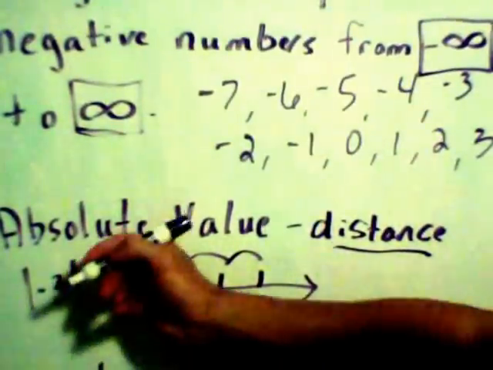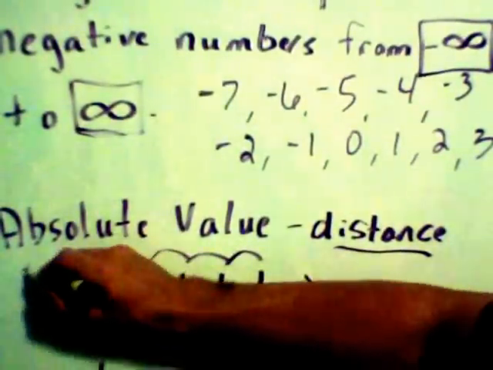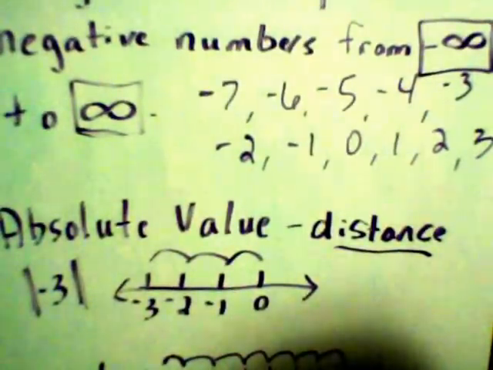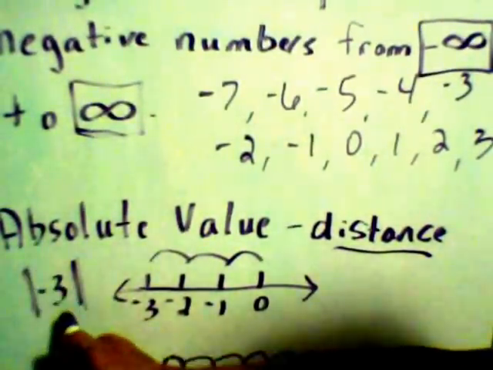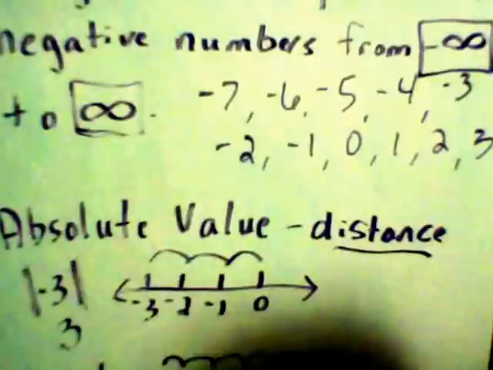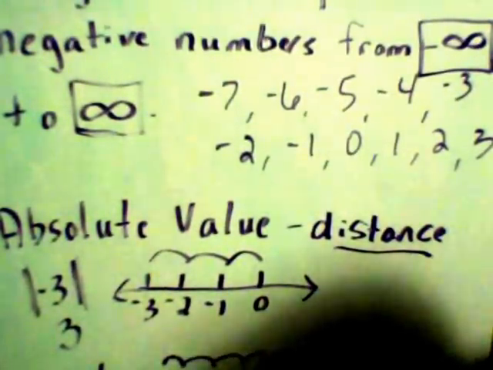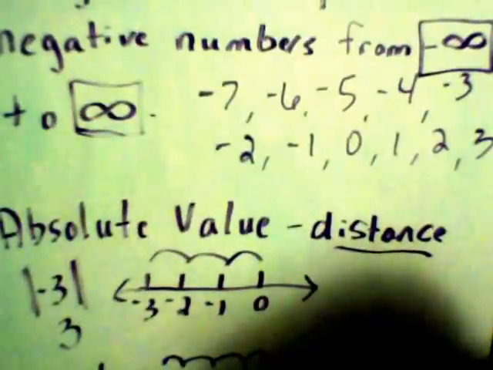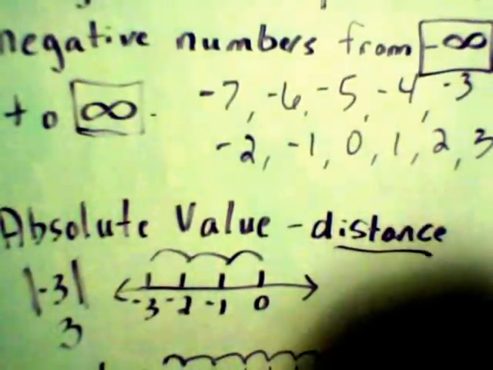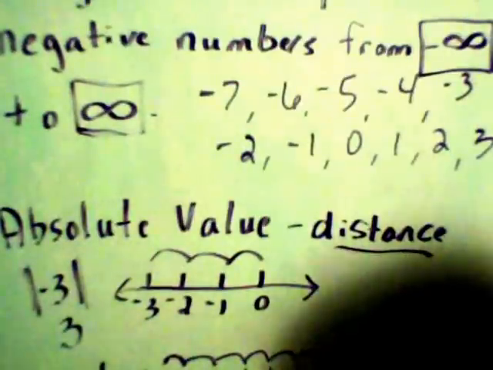So these are the signs for absolute value. Anytime you see this, that's what they're asking you to find, the absolute value, and it's 2 bars on either side of the number. And what it means is anything that's inside of those 2 bars, it really is just that number, because distance can never be negative. You can never go a negative distance somewhere. Distance is always positive. You may be going in the wrong direction from where you want to go, but it's always positive. So if you see these absolute value signs, your answer is going to be positive.